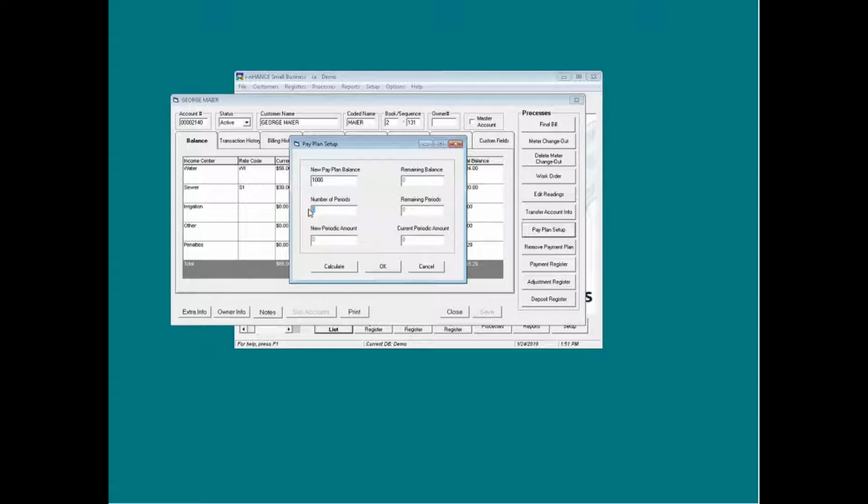Because if the amount's $1,000, it's still $300 extra a month, and the customer may not be able to afford that, which is why you're doing this payment plan as it is. So I'm going to say we're giving this person 6 months, which is going to charge them $167 a month plus their regular bill until this is paid off. Now, I did round this up because I didn't want it to show something like 166.666667, change out there and just look kind of goofy. So I rounded it to the nearest dollar. That may be up or down depending on the amount I rounded.